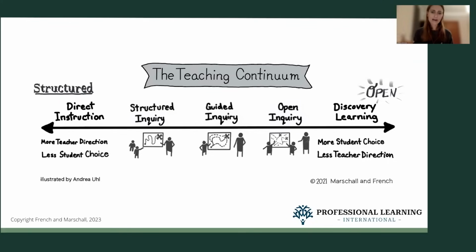Over on the far end, we have discovery learning, which was a methodology defined by Jerome Bruner. This has largely been discredited as an effective learning style. Discovery learning is essentially that you have the students discovering principles or generalizations just by investigating materials. The research on discovery learning is that it doesn't necessarily happen. There's a reason why teachers exist in a classroom, because we help students find their way to be successful in acquiring knowledge, skills, and understanding.